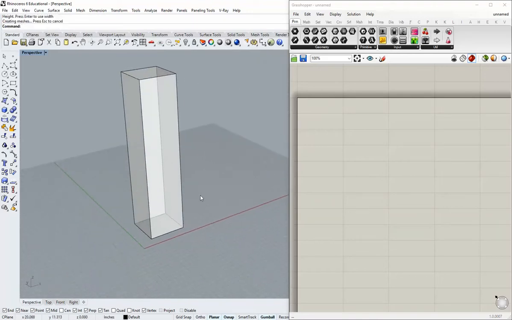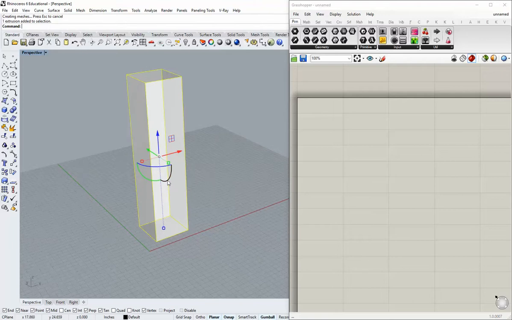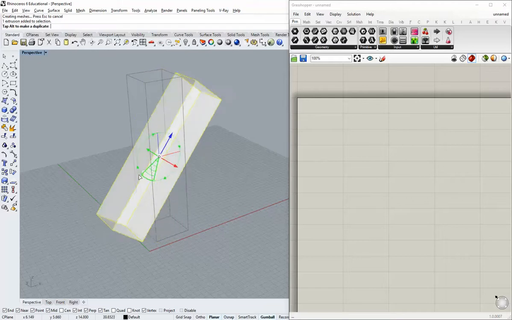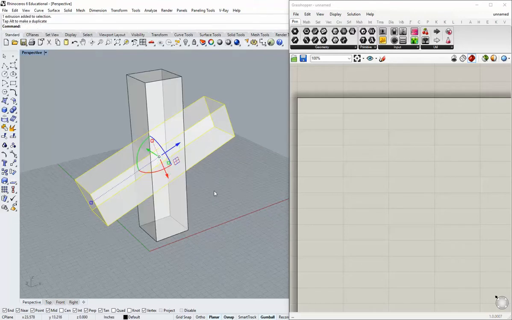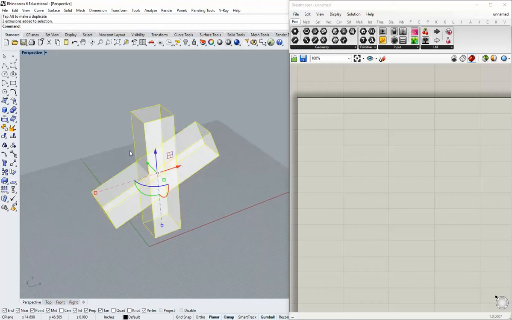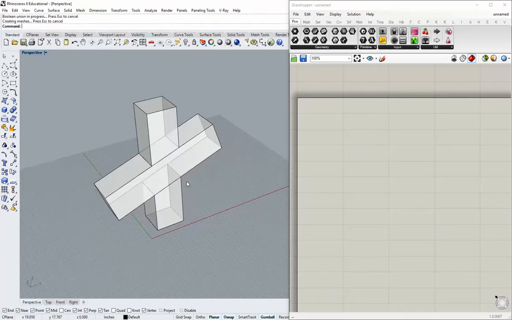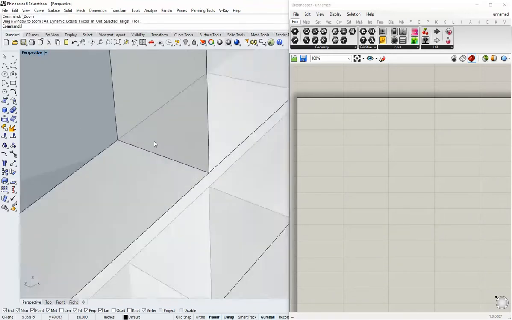All right. And then I'm going to grab this, and with my gumball here, turn down below, I'm going to hold Alt, make a copy, and rotate at the same time. And I'm going to give it a little bit of a diagonal, something like that, maybe. All right. And then I'm going to Boolean these together. So I'm going to do a Boolean union. Okay. And that gets us pretty close to what we need.